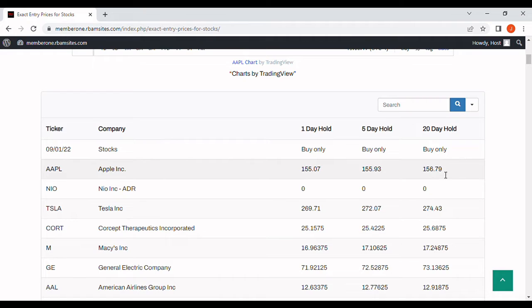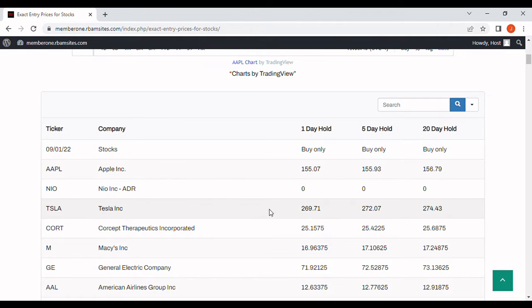If you did the 20-day price, you'd buy today at roughly this price, again, assuming your own analysis said it was a good thing to do, and then take your profits as soon as you got them, even if they were today. But sometime between now and the end of the 20-day period, you take your profits if you got profits. Otherwise, you close out at a loss just before the end of trading on the 20th trading day. So that's how these work.